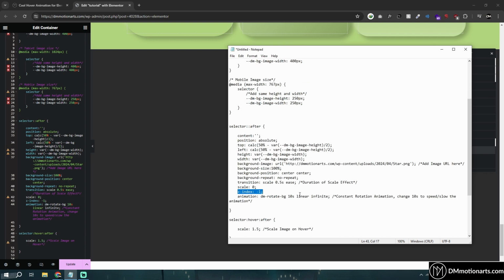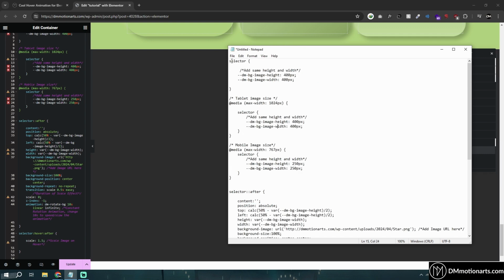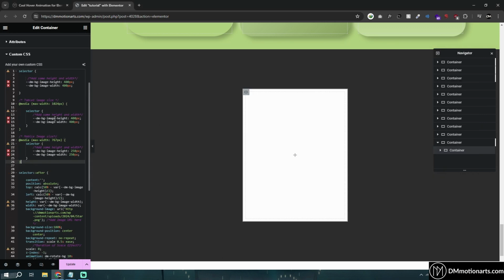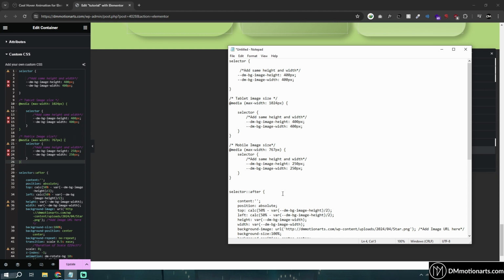If I go into my code, you could see that we have a selector with three lines of code like this, and basically this is the height and width of the image. The thing about this one is that we need to have an image which is square in shape. But even if your image was not square, let's say it was a rectangle, make sure you go into photo editing software and make it square, but keep it empty wherever you can, so that it still looks rectangular, but technically the photo is the same size.